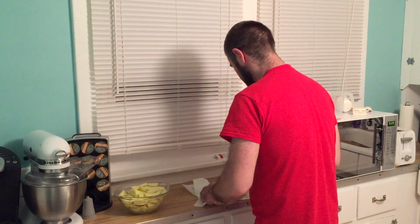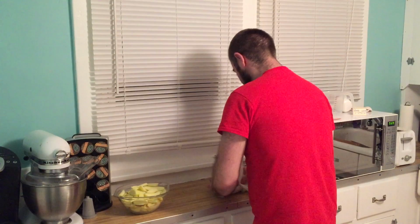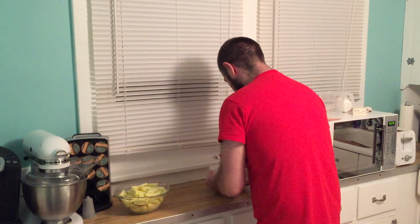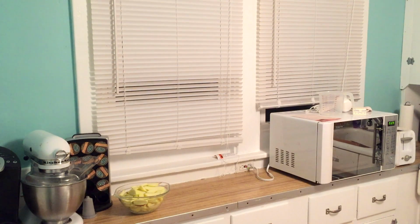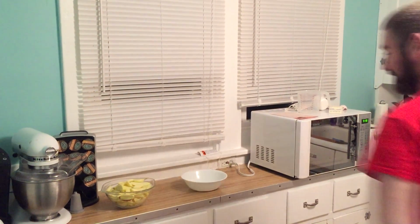Now it's time to add all the other stuff. All your spices. All my spices. All my good goods. Mik's secret stash of spices. Top secret. No one can ever know.